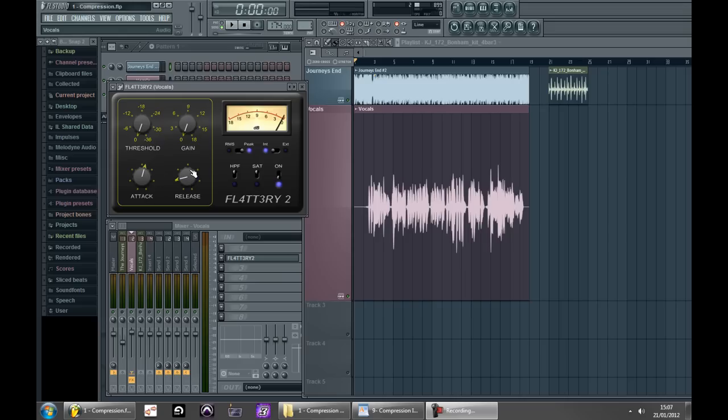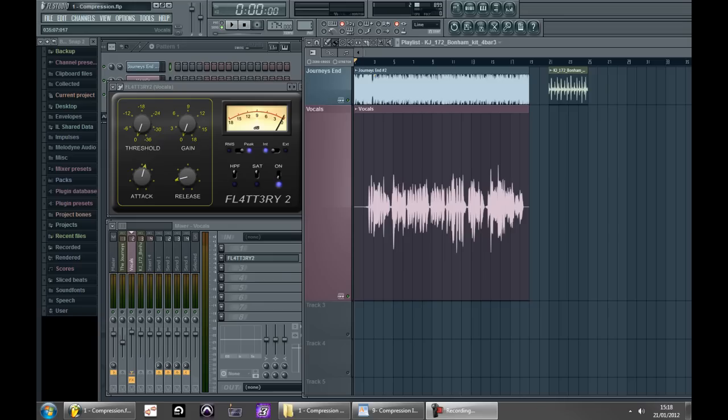However, you'll notice that the ratio is missing. Most compressors do have ratios, but there are some, such as this one, which use slightly different systems for achieving compression. This one has a fixed ratio, but it's what's called a soft knee ratio, so it slowly ramps on the harder you're pushing the audio into the ratio. The harder you push in the audio, the harder it compresses the peak, and it eventually will hit a limiting stage.